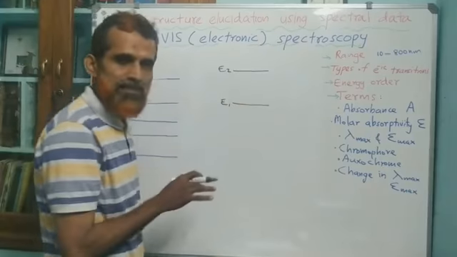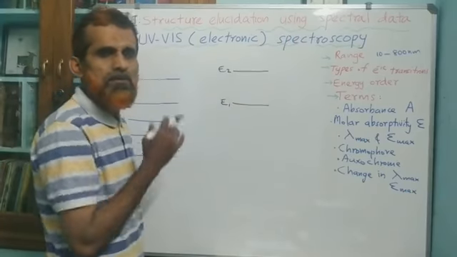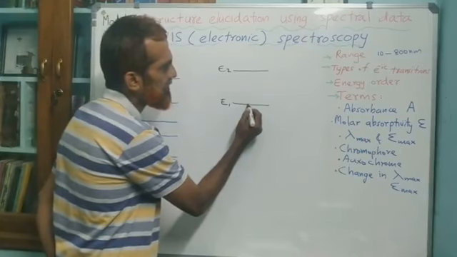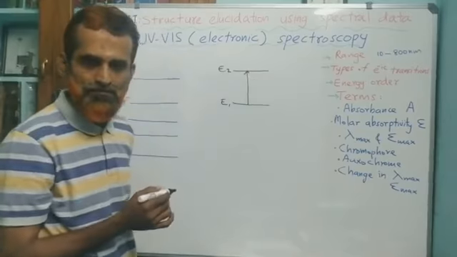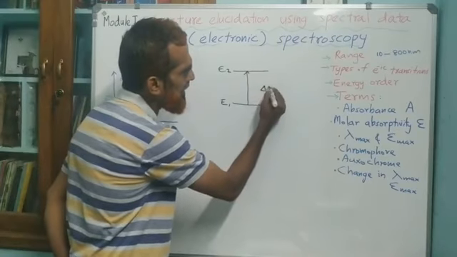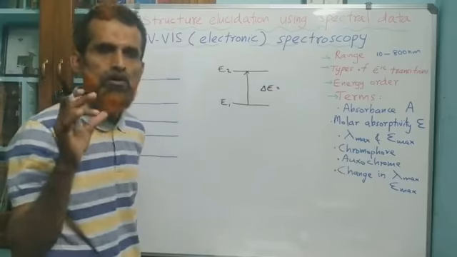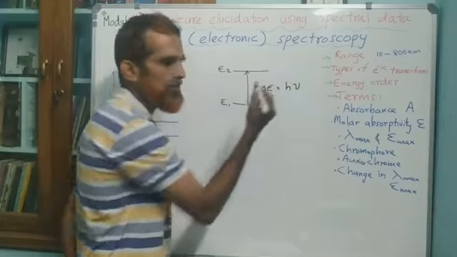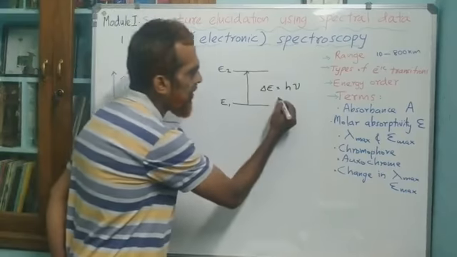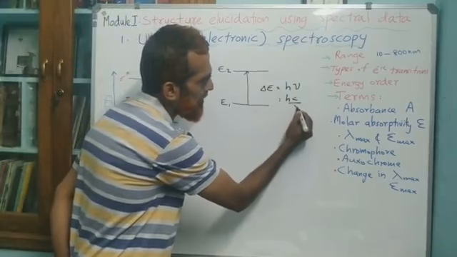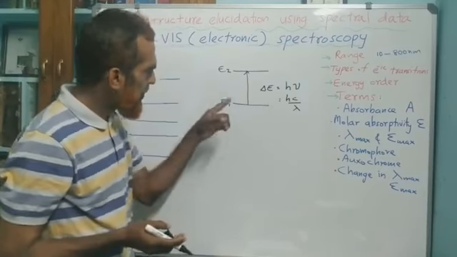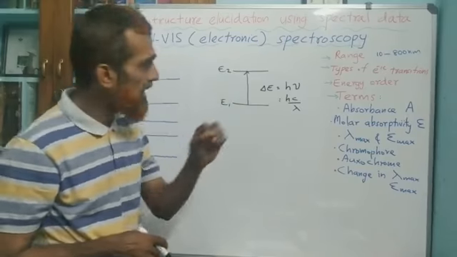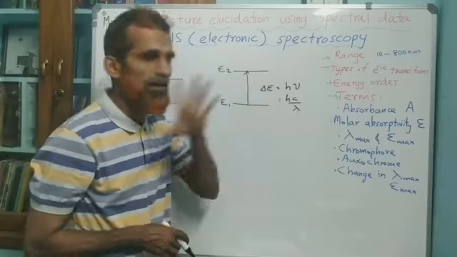Molecule will be normally in the ground state. And when we provide some radiation, it will absorb certain wavelength and go to the excited state. And this energy gap delta E, according to Planck's equation or according to quantum theory, energy is quantized, so it is equal to h nu, or is equal to hc by lambda. That means for transition to occur, we need an electromagnetic radiation of a particular frequency or wavelength.